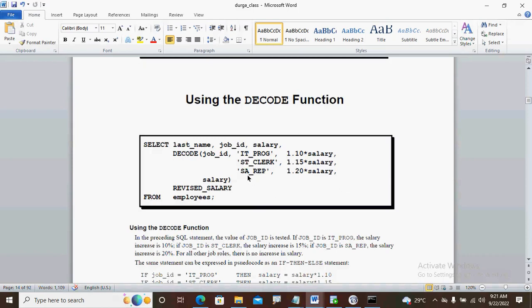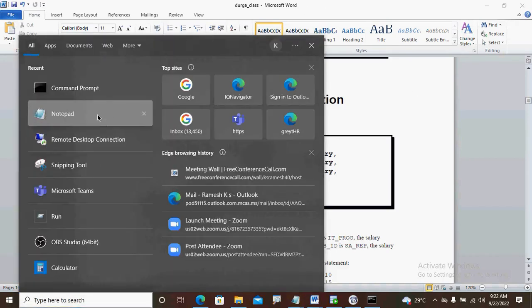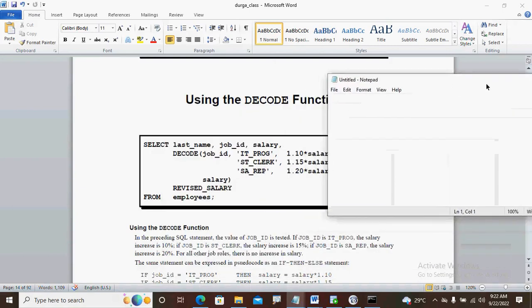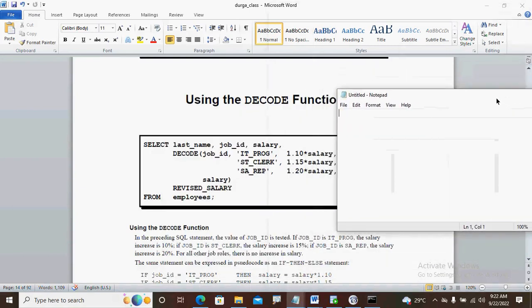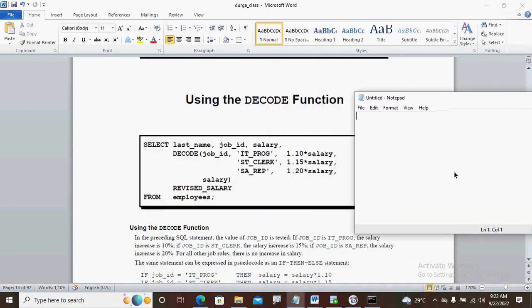I understand. Now what you have to do: just seeing this and keeping quiet is not good. Take pen and paper, write the decode statement. Otherwise you can write in notepad also. First, by seeing, write 3-4 times. Without seeing, write 5 times. You will understand. See, I will write select. What I am taking is the decode statement. Decode. After decode, I have to give which condition I want to mention.